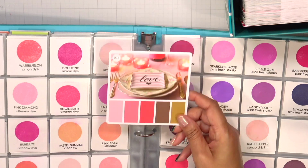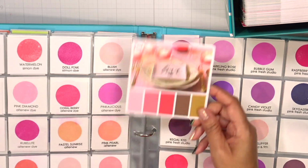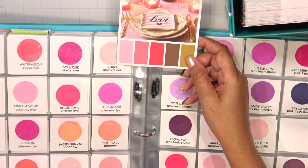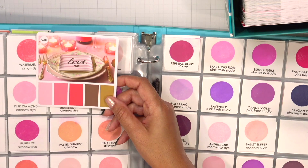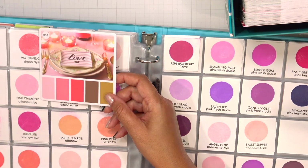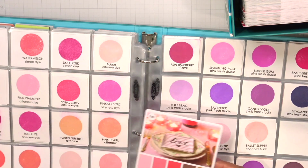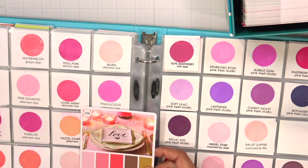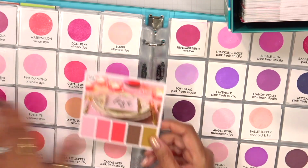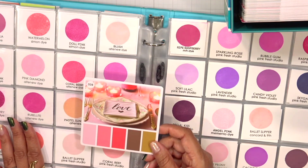My book is rather big here, and I can also search. So this is a great tool to have compared to looking at your monitor. You can have your cube with you. And I would know that blush from Altenew would work. Or if I want to go a little bit brighter, I can do the diamond. But let's say I wanted something a little bit softer. Let's go down here and maybe grab this ballet slipper from Pinkfresh. This makes this process super, super easy.